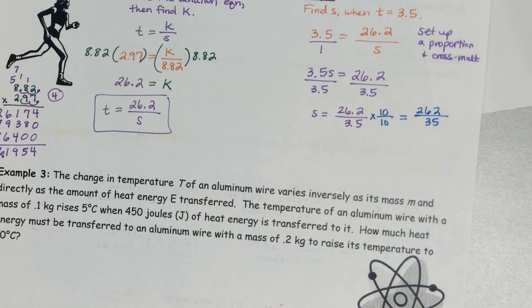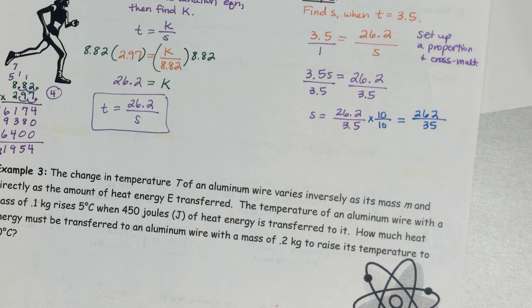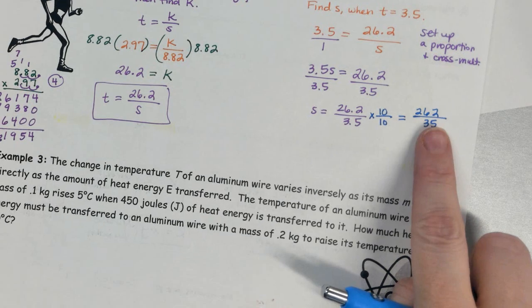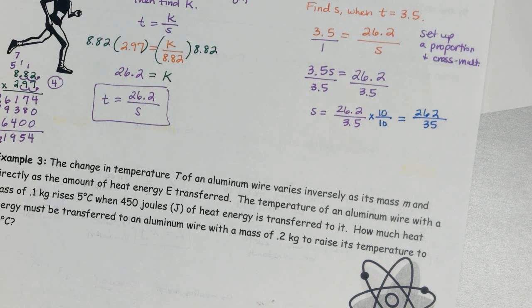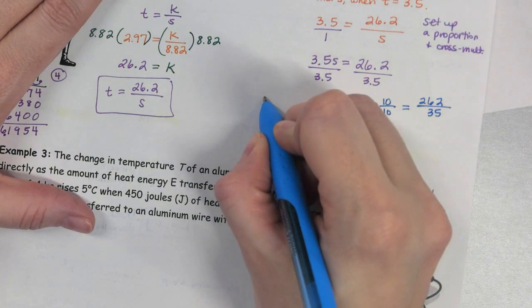And then we can just ask ourselves, how many times does 35 go into 262? So let's try to estimate. How many times does 35 go into 100 about? Yeah, 2 times. Like it's close to 3 times, right? And this is 262. So we would definitely say it goes into 262 6 times, right? I think it goes in there 6 or 7. Should we try the 6 first and see what we get?